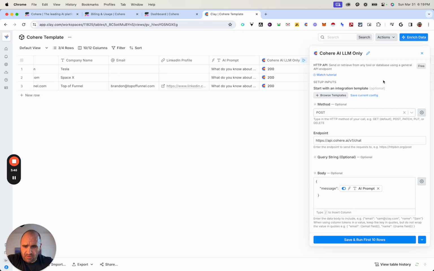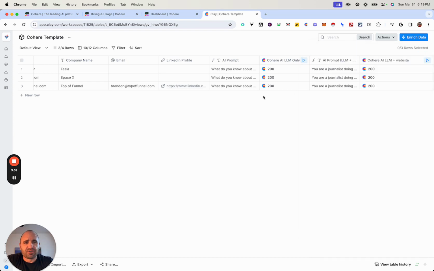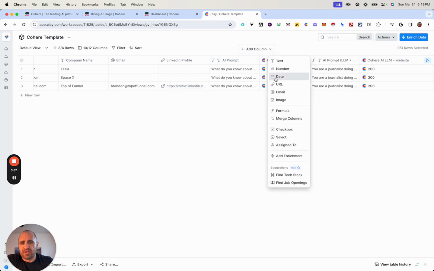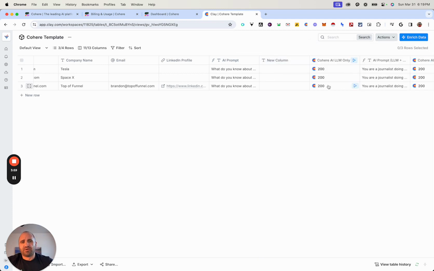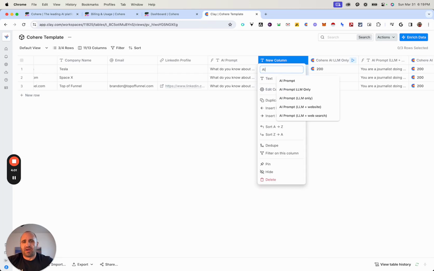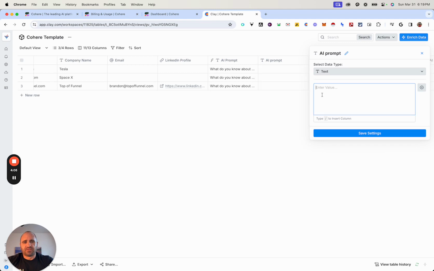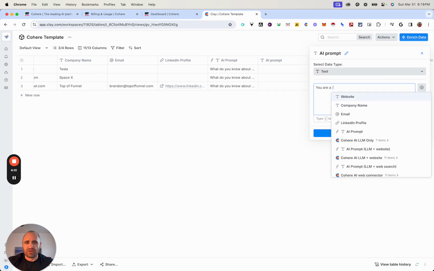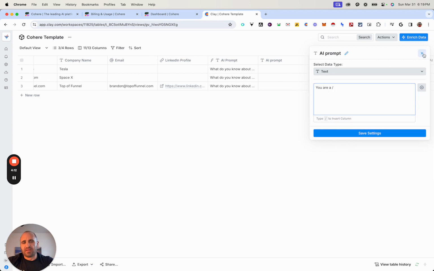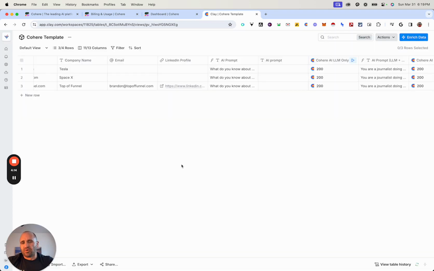That way all you've got to do is make a column with what your prompt is, and you'll be able to just run it straight up. So all I do is, this is basically one right here, but all you've got to do is add a column, then do a text column and name it AI prompt. Then you just go here, edit column, and say, you are this and that. Type in your prompt with all your dynamic variables in there, and then that column will essentially run as your prompt.